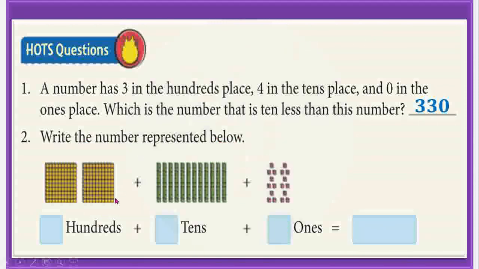Now let me write the required answers for this. How many hundreds are here? Let me write 2 hundreds. 2 hundreds are here, and there are 12 tens. 12 tens are here, and we have 18 ones. Let me write 18 here. So 2 hundreds, 12 tens, and 18 ones. After regrouping, the resulting number is 338. So I hope you understood how the regrouping should be done here to get the required number.